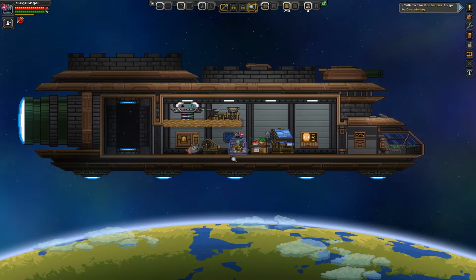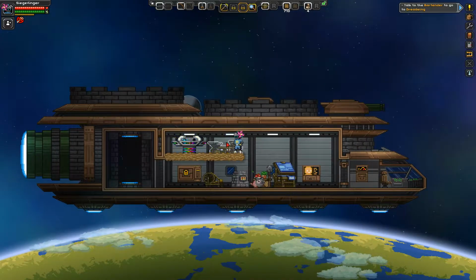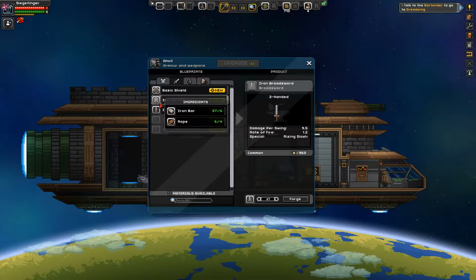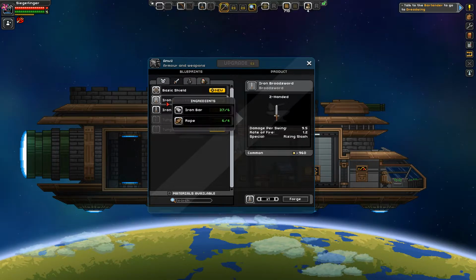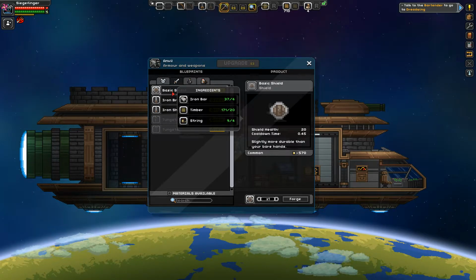And I made some stuff up here. I made us an anvil. If you look at it, I could make myself an iron broadsword. I could make an iron short sword, which compared to, well, actually, that one's actually a good bit better. So that might be something that we want to make.